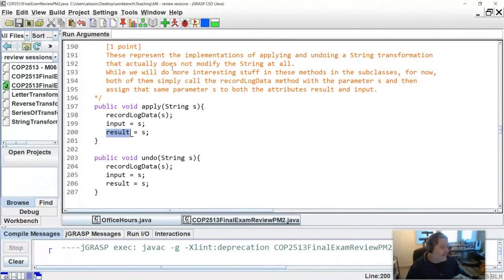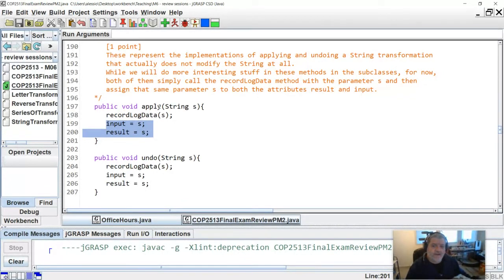And for this particular class, our super class, what I said last time is that we are going to implement a neutral transform. We are going to implement the most elementary, rudimentary, stupid, if you want to call it that, string transformation that we could ever design. It's a transformation that takes a string as input and spits it out unchanged as output.